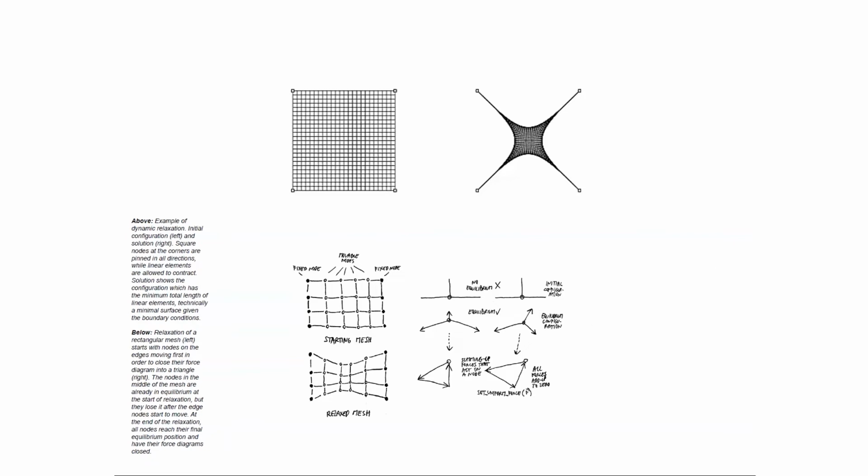In the next lecture, when we look at lattices and space frames, that's exactly what we will do. We will look at more spatial configurations. But today, we will start with a flat square surface like this, and we will define these constraint points. We'll move them a little bit in space and see what results we get.